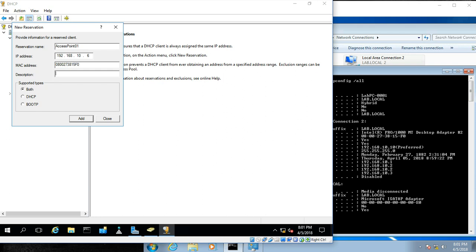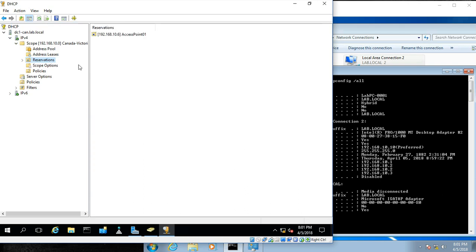273815F0, and again another access point. I'll leave that in with spaces and that one without, so you can see what is displayed over here. And then close. So we can see the reservation name is displayed here, and if we select that, we don't see the description again.